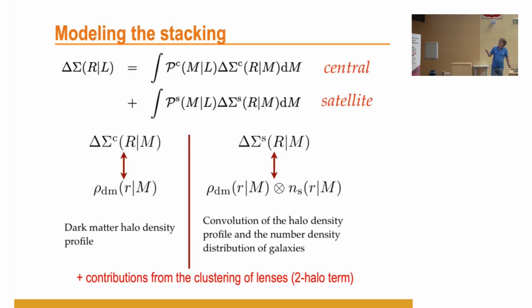But we also explicitly make clear that satellites can have different profiles, which is actually something that is not well constrained observationally, and there's even some discussion on the numerical convergence of this. So it's a very important test to also be doing. And on top of this, we have to account for the fact that if I have a galaxy here, there's an excess probability there's a galaxy somewhere nearby. Well, that excess probability is determined by the galaxy bias and the mass. And so there's an additional set of terms, which we call the two-halo terms, that model that large-scale behavior, this kink that we saw before.